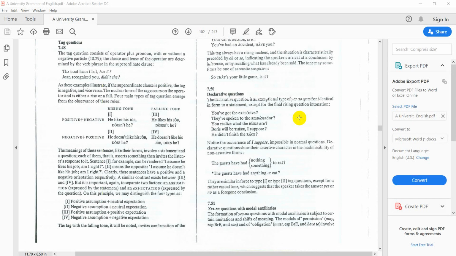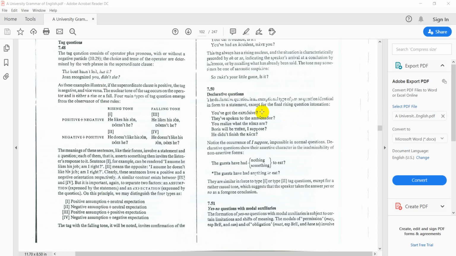But with declarative questions, we depend on the statement itself. There is no shifting, no change in positions. And if the sentence contains no operator, no auxiliary verb, there is no problem, because we depend only on rising intonation. The same sentence, without any change, but at the end of the sentence, you raise your tone. You make it like a question. There is no change in the positions of the subject or the verb, and no need to bring in the verb do whenever there is no auxiliary or operator in the sentence. That's why they are called declarative questions, because the questions are made by declarative sentences without using any operator or any other element.